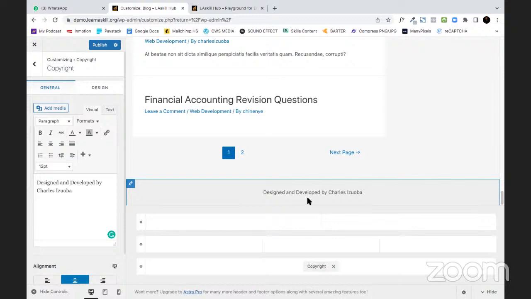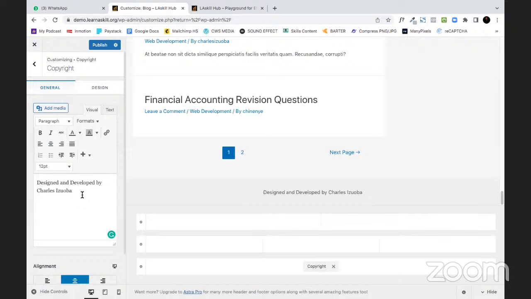So if you want to change your watermark, if you want to take off the default one that comes with Astra, this is what you do. Once you get to the customizer, just scroll down to where you have that copyright. You will see a pen, an edit icon. You tap on it, and on the left sidebar of the website, you will see an interface where you can change the text to whatever you want it to be. All right. So this is exactly how to do it.